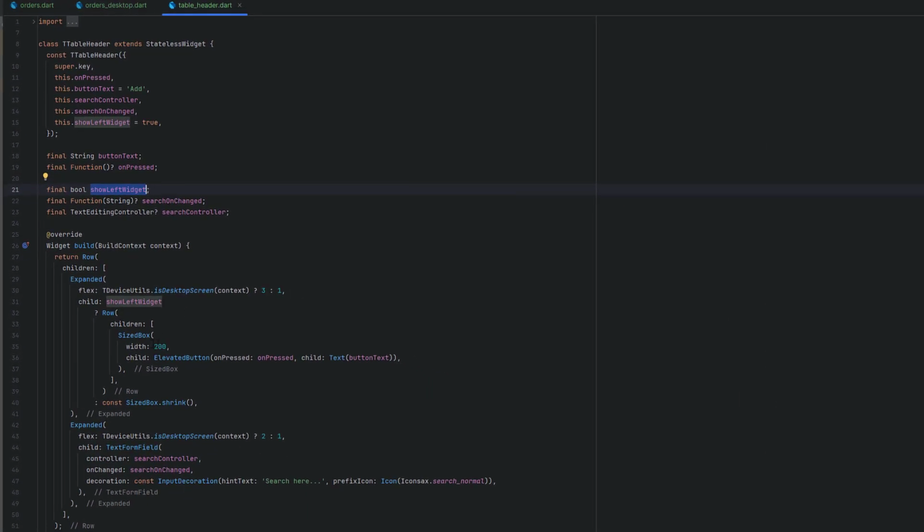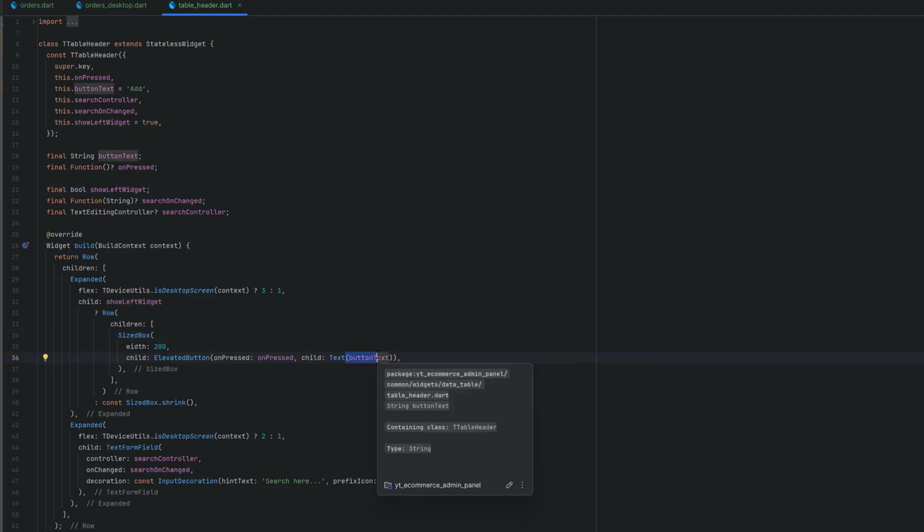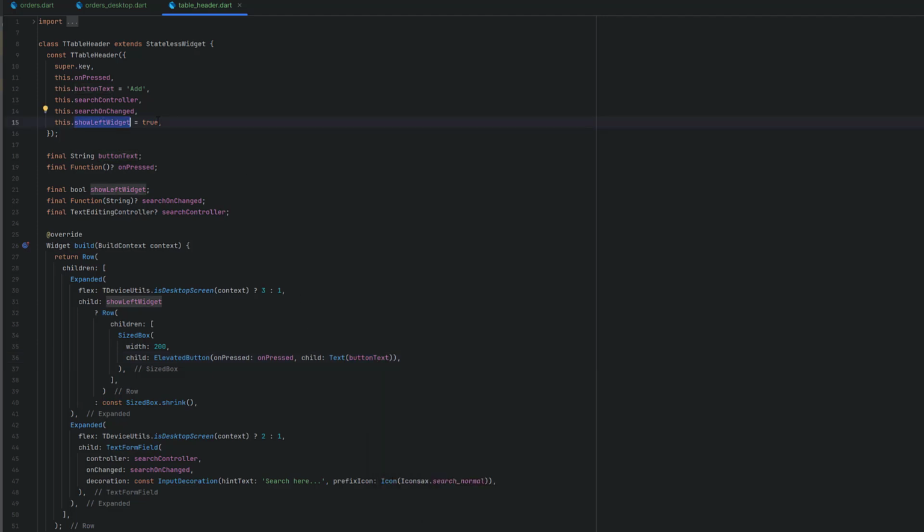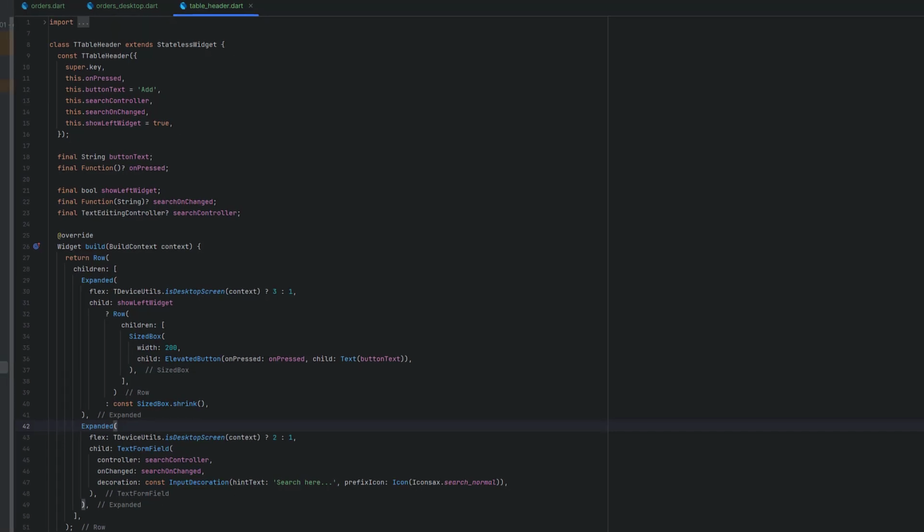The first one is the left side button, which is this one, which has onPress, and most of the time it has add new brand, add new category, add new product kind of thing. So in the customer and in the order screen, we do not have that button. So we are not creating new orders by the admin. We are also not creating a new customer by the admin. If you want to create those things, you just do not have to pass anything, because by default the left button is visible. You just have to pass your own button text and onPress for that button and it will work. Then on the right side we have a search bar.